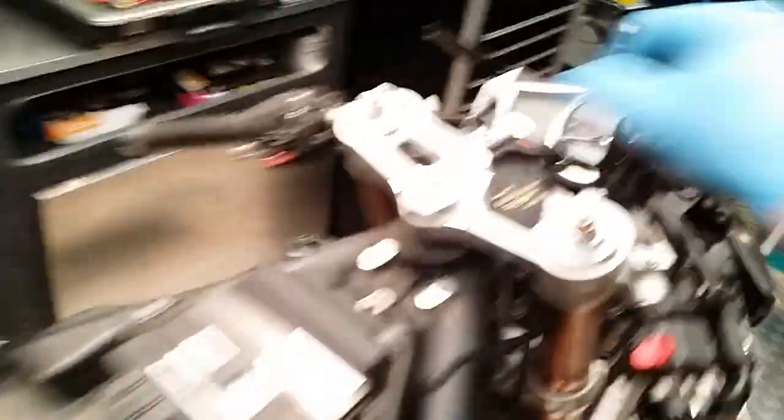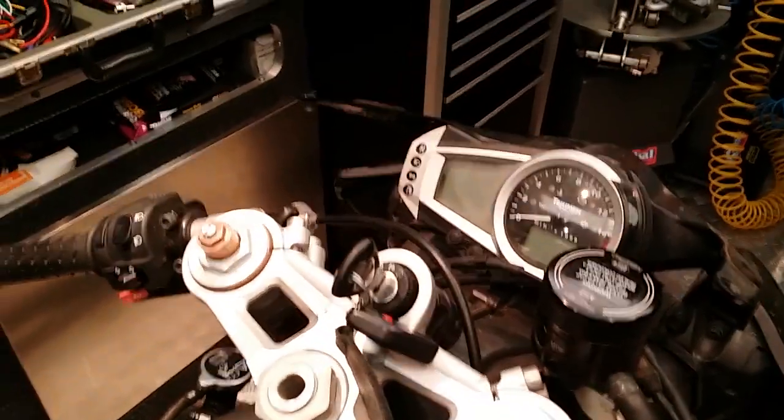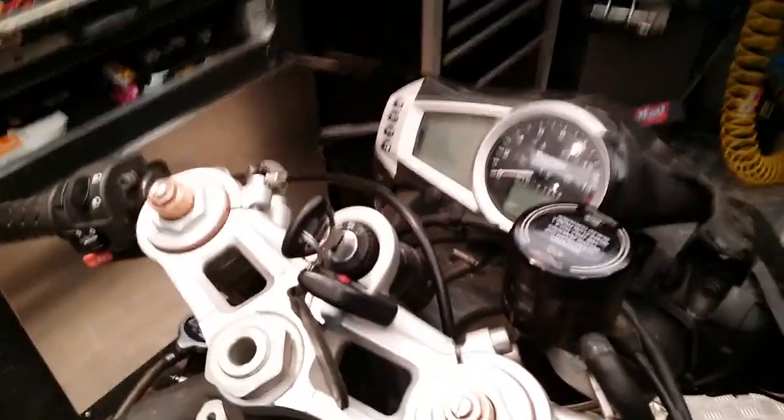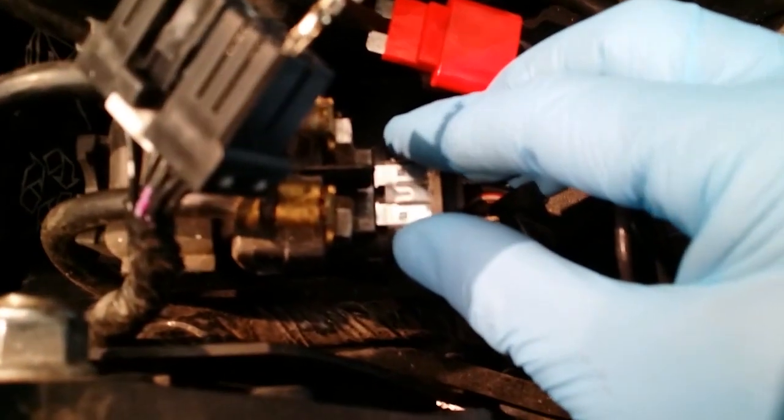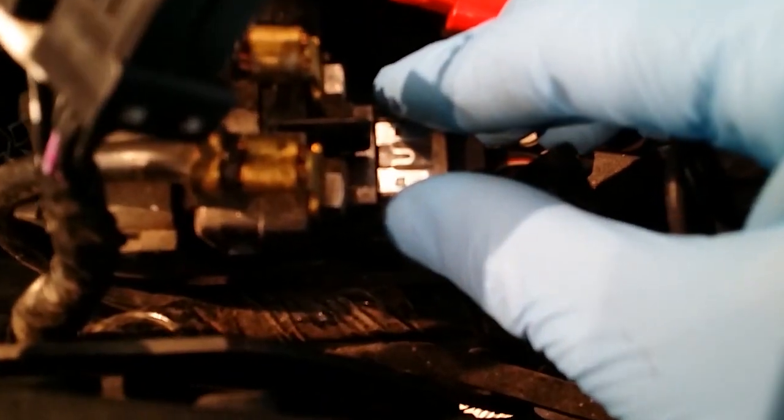The issue is it's electrically completely dead, so he called me out. He charged the battery up, which might have something to do with this. Anyway, electrically dead — came out to it. Battery connected negative to negative, positive to positive, just loosely, and as soon as you put a main fuse in, it pops the main fuse straight away.